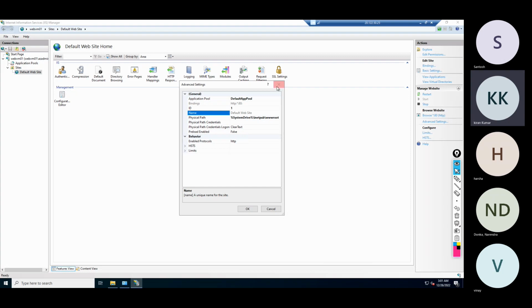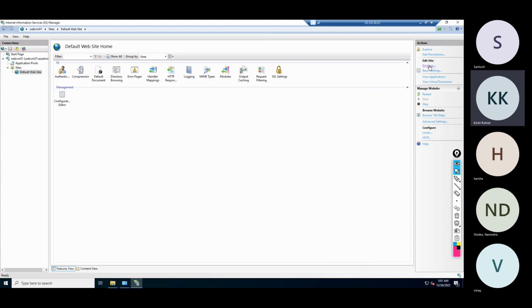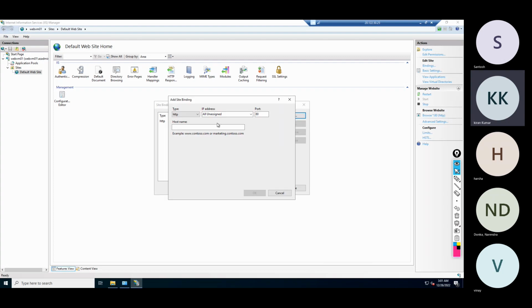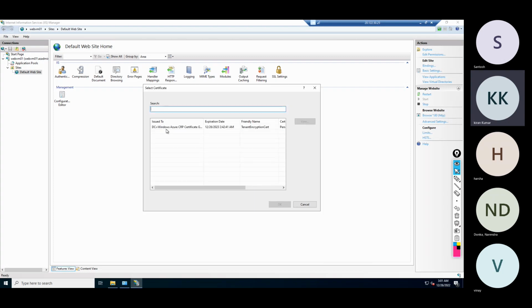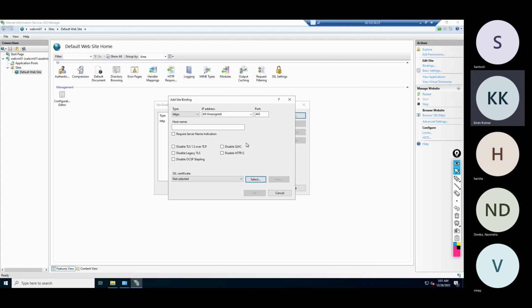If you want to use the HTTPS protocol, you have to add a binding. Go here and add. Suppose you want HTTPS, you can select HTTPS, but it asks for an SSL certificate. You need to have already installed the SSL certificate. Select that installed certificate and specify where your SSL certificate is. Only then will you get HTTPS. So according to your requirement, you will choose it. The host name and URL path, you can define here. Okay.